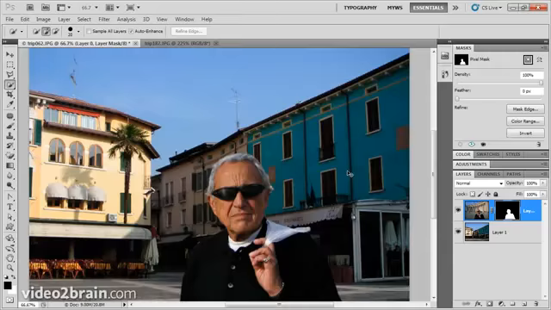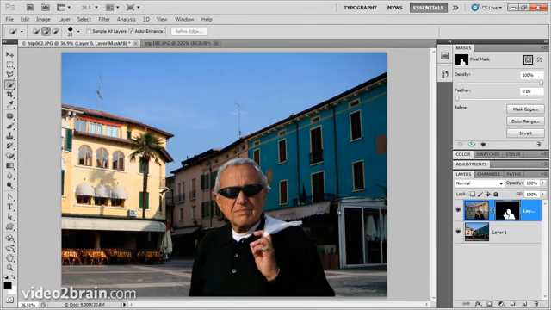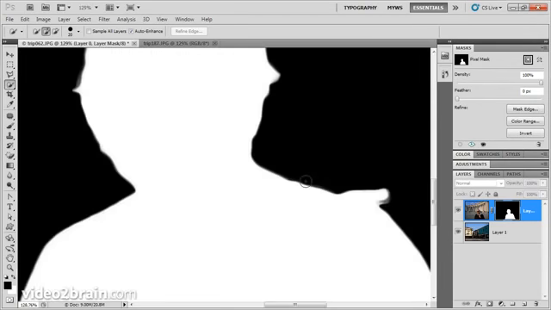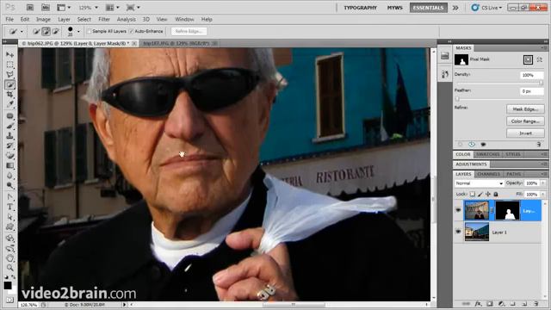And now I'll zoom out with Control 0. And there we go. There's our mask, and there's our composite image. And again, if I alt-click on the mask, you can see that when we refined the mask, we smoothed it quite a bit. It doesn't have all the junk that it did before, and it's making everything match in much, much better. So let's alt-click one more time on it and drag that down, and there you go.